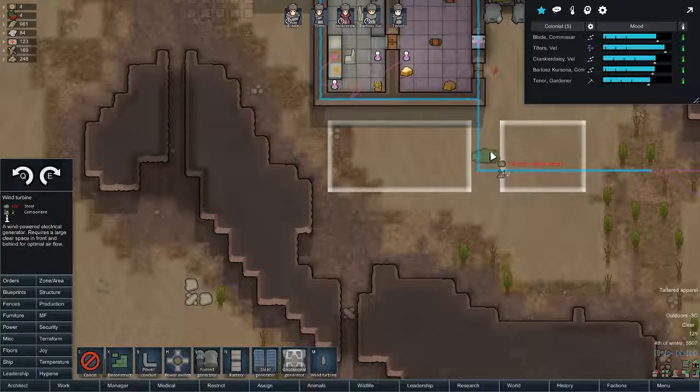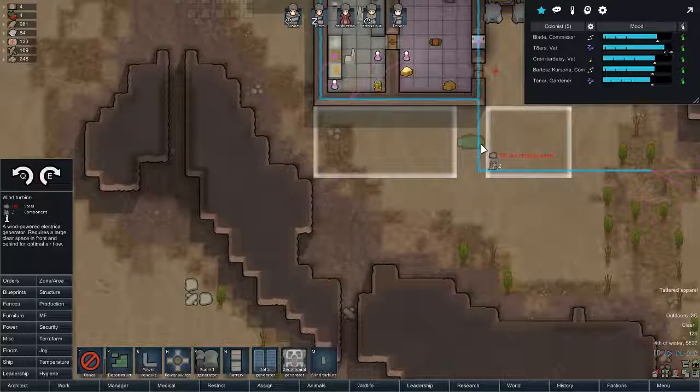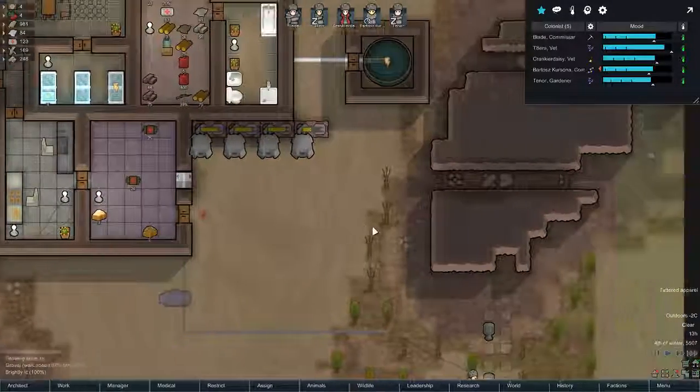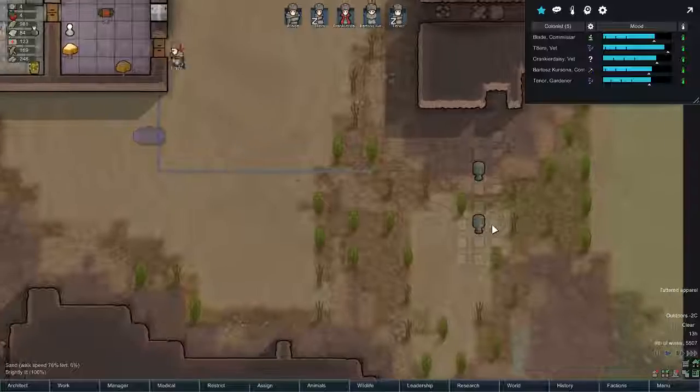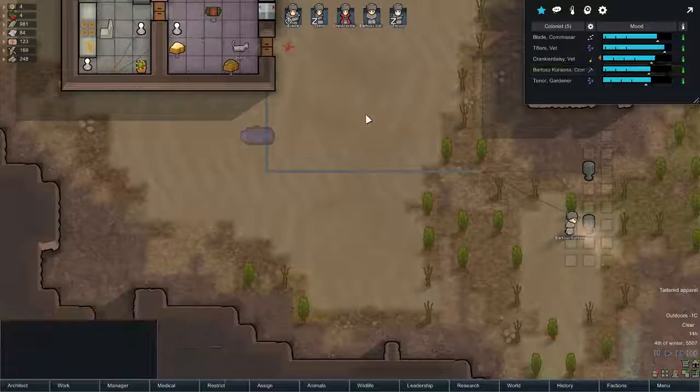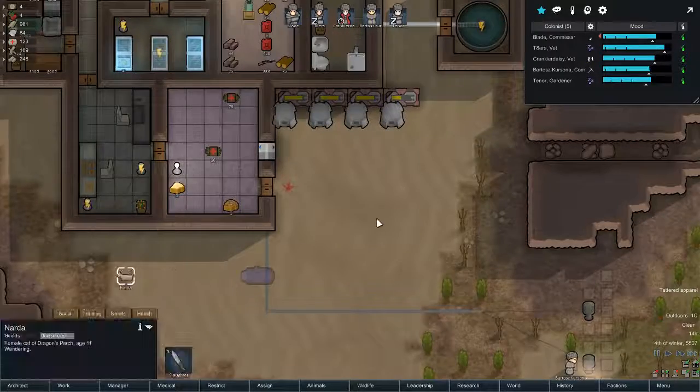Where would be a good place to put it? Yeah, right here. Right here looks good. Again, we need the steel for it, but that is fine. They will be getting the steel as soon as they can.